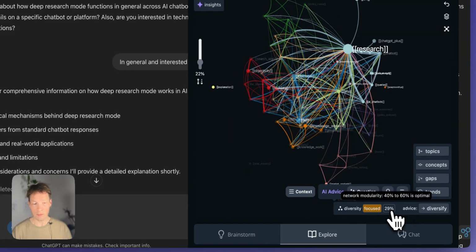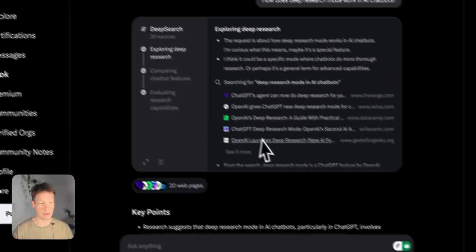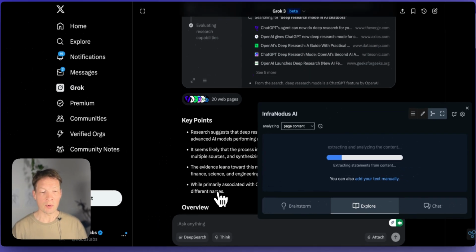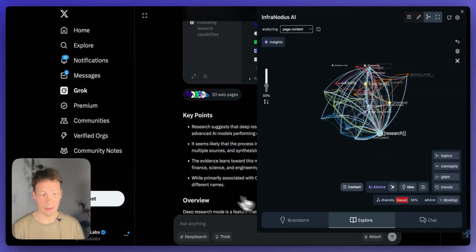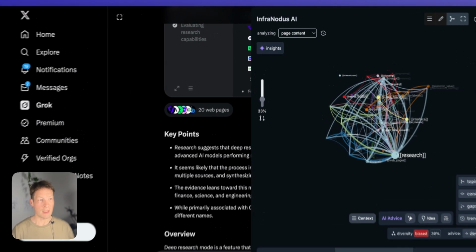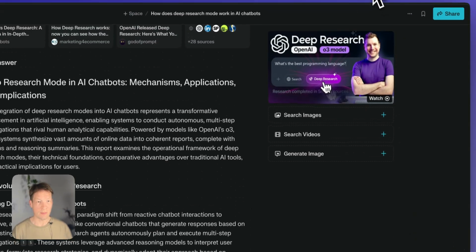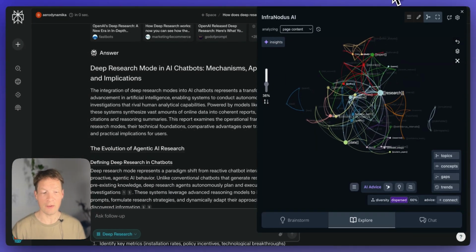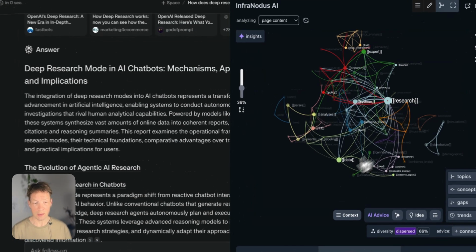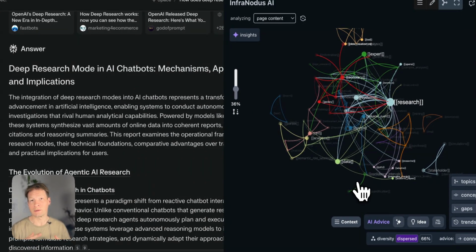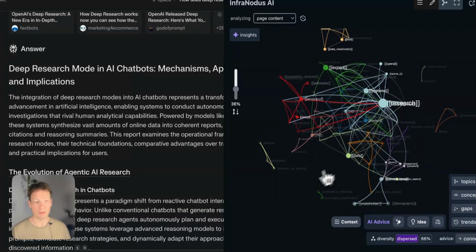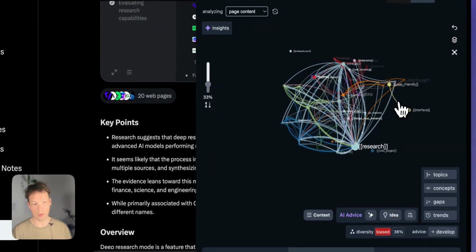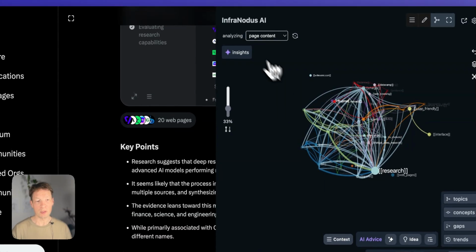Because, for example, as you can see here, the response that was produced by ChatGPT is focused with low modularity, whereas the response produced by Grok will be a little bit more biased, a little bit more interconnected, as you can see here. And then the response that is generated by Perplexity is more dispersed. So that gives us an understanding of how the model actually thinks. Because, for example, if we want a response that is more creative, then maybe we want to look into Perplexity. Whereas if we want something to be really focused on one topic, then in this case, Grok could be more interesting.